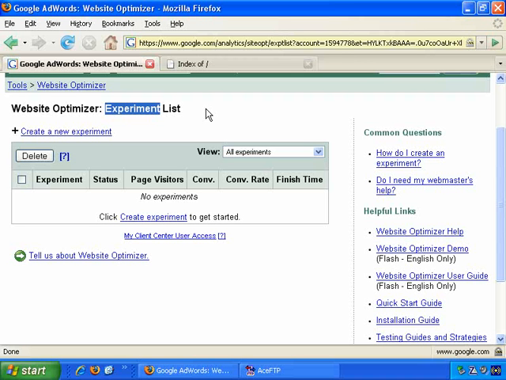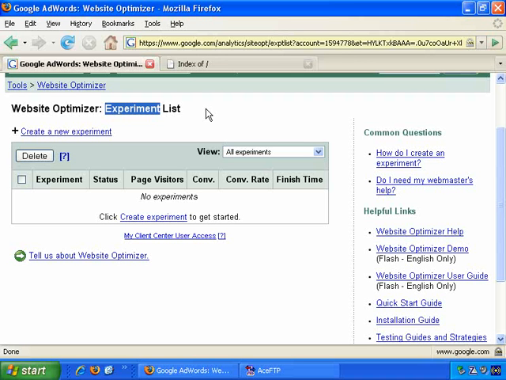Or really, what you would do if you're running the test for a week is you would split the traffic 50-50. But alternatively, you could say you're going to wait until 1,000 have visited each page, then look at the statistics. Then one of those pages may show itself to be a lot more responsive, a lot more effective than the other one. So that then becomes what's known as your control. And the control is the web page that's proven to be the most effective. And then it becomes a matter of constantly trying to beat your control with new web pages and trying to get a better result out of a new web page.